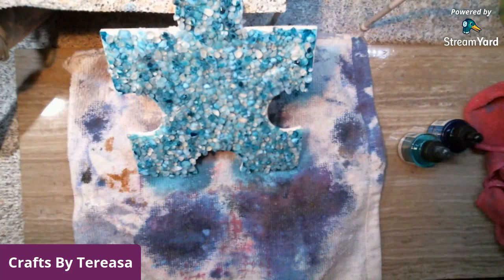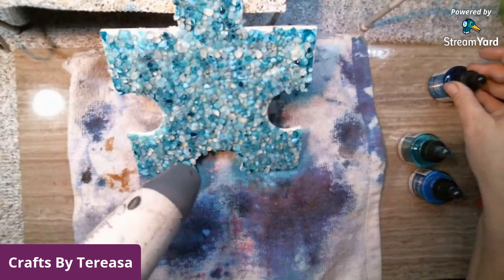And then the next color I'm going to use is, well, it says turquoise, but it looks a lot darker than turquoise.